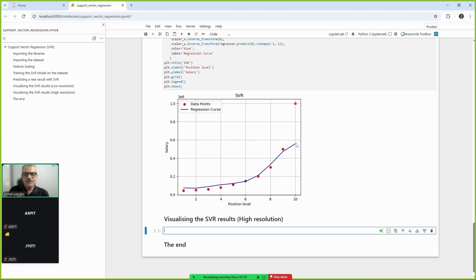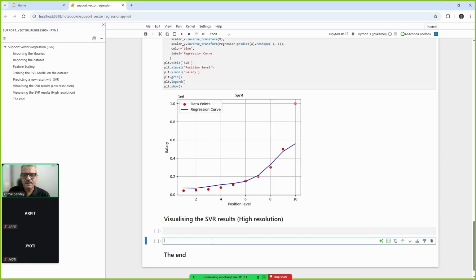We can create more points in this range using numpy arange. Let's create one more cell and do it here, X points.